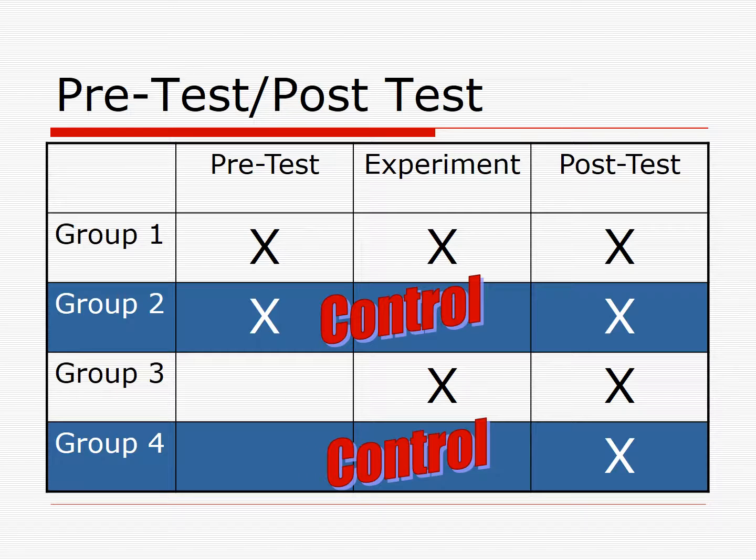So then we have experiment versus control group. So any experiment has to have at least one experiment and one control group. Typically a group 1 and 2 or group 3 and 4, but sometimes they're really fancy, they do all 4 groups. But that's actually a pretty fancy thing to do. But you see then the general idea of how these things work.